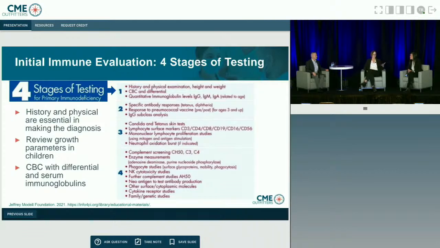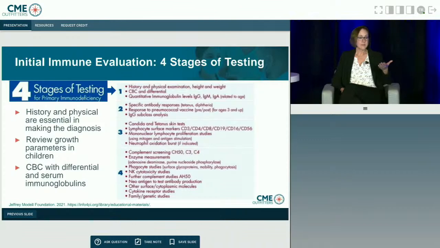I mean, we're starting from the beginning. You know, get a good history under your belt. Do you need microbiology to diagnose an ear infection? No. Do you need microbiology to diagnose a pneumonia? No. So starting with the suspicion leads us down the road to the 4 stages of testing. The first pass testing can be done very easily, which is just like I said, CBC and differential. Quantitative immunoglobulin levels, I'm going to talk about those in a minute. They're cheap.